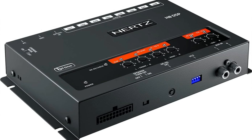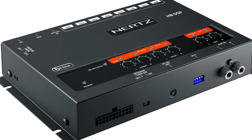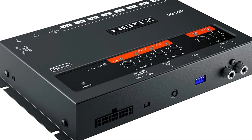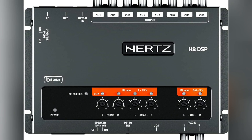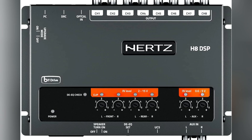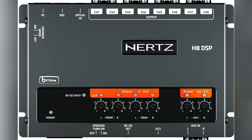The DRC remote comes in the box, and it lets you switch presets or tweak certain settings without grabbing a computer. The size is compact, and the weight sits a bit over a pound, which makes mounting easier. The software only works on Windows computers, and the premium price pushes it above the more casual options. But for someone planning a full 8-channel setup, this one offers deep control in a tidy package.